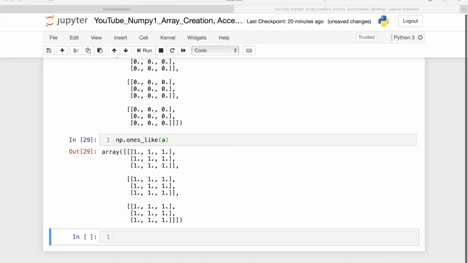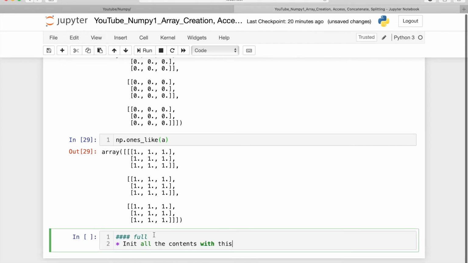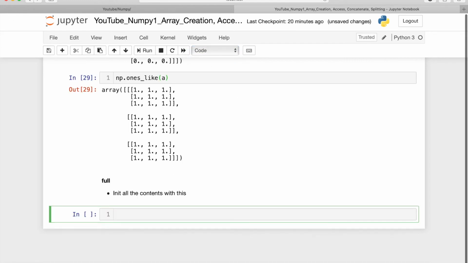another thing is full. I showed you how to create an array with 0 and 1, but if you want to create an array with some predefined data, suppose I want to create one array having all elements as 99, then you can use np.full, giving the dimension of the array and the data it would be initialized with, 99.